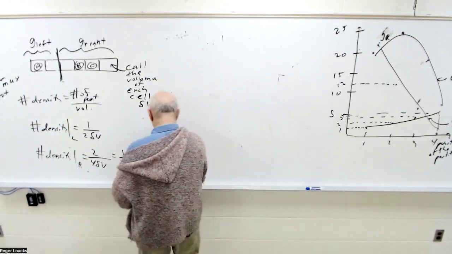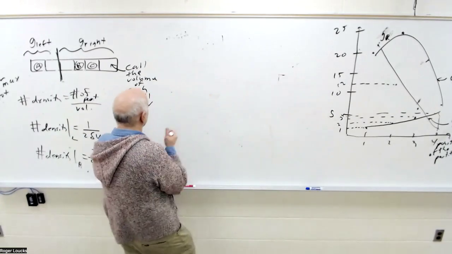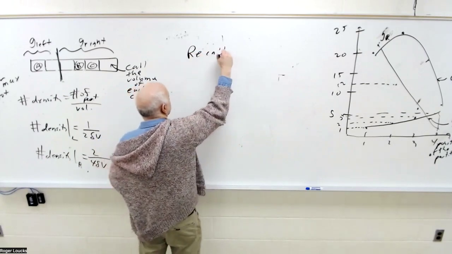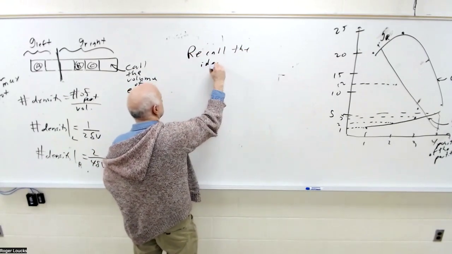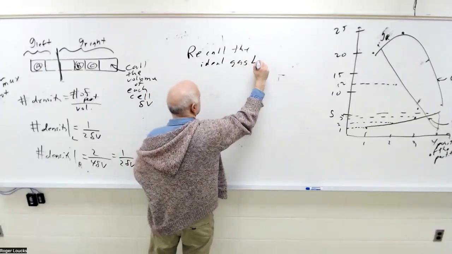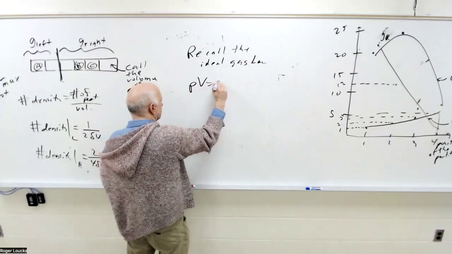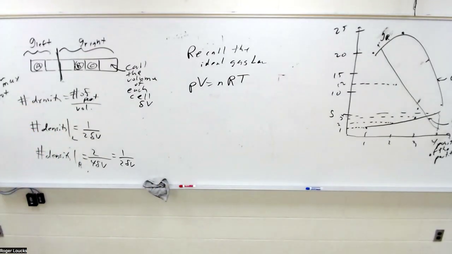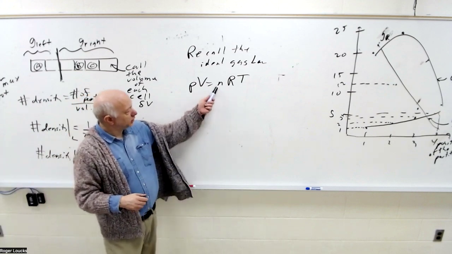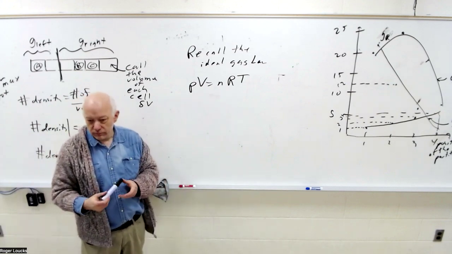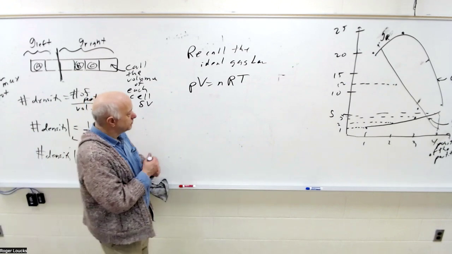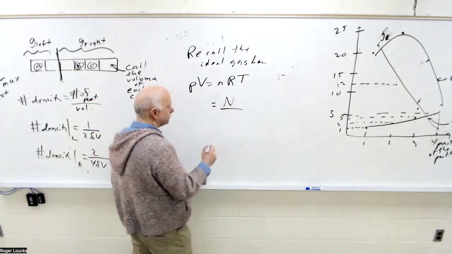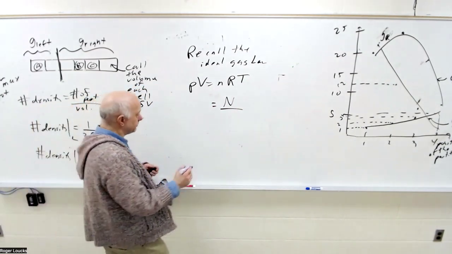Okay, so we're going to derive this later on, and I'm just going to say it. So we call the ideal gas law PV equals nRT. A physicist will usually not write PV equals nRT. What would a physicist write? Let's go through and do it. So how do we calculate the number of moles? Number of particles over Avogadro's number.